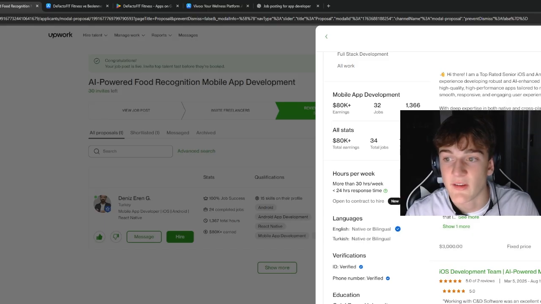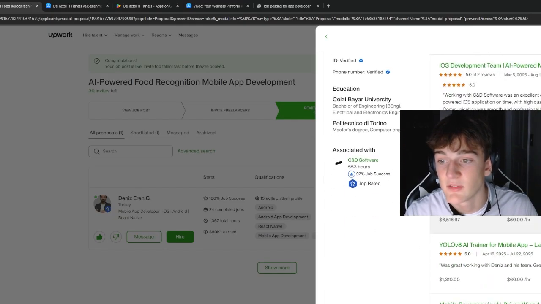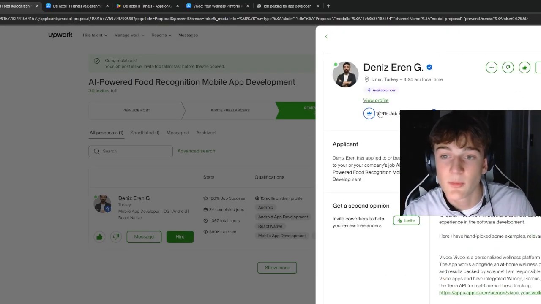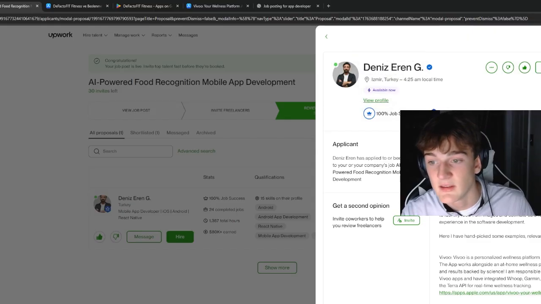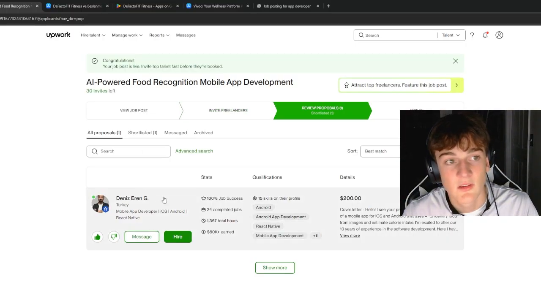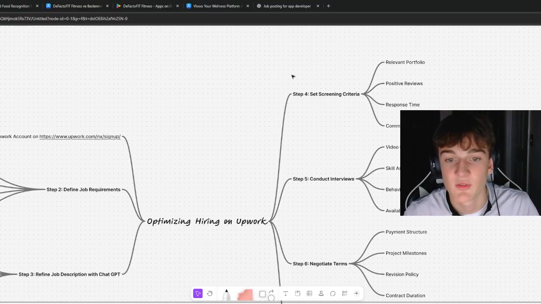We can also look at his reviews down here. We can see that he's a full stack developer needed for a blockchain certification system, and somebody hired him for $3,000 fixed price. They rated him 5 stars despite the difficulties found within the project. They went above and beyond, making sure that the product was developed and produced for the right quality. We can also see he got another 5 star, another 5 star, and more. He's full of 5 stars. He has 100% job success, which means 5 stars on every single project that he's worked on. Pretty insane, right? So that's just showing you the power of Upwork. And that's how we can set up screening criteria.